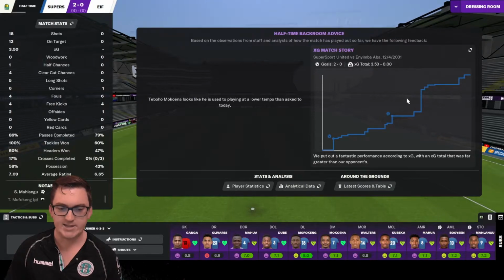You can see 18 shots, 12 on target. They've had absolutely none. As I said, a much better performance from us in the second leg so far. Hopefully we can just put the nail in the coffin a bit more in the second half and really kill this game off. 2-0 on the day, 4-0 on aggregate. Should be going through, but hopefully we can get a few more goals to make sure of it.